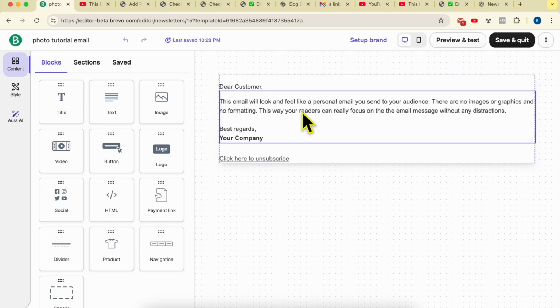Because if an email provider like Gmail sees that you use lots of banners, buttons, and keywords like buy now, checkout, or buy, add to the cart, all of those factors may trigger the spam filter, and your email will land on the spam folder.